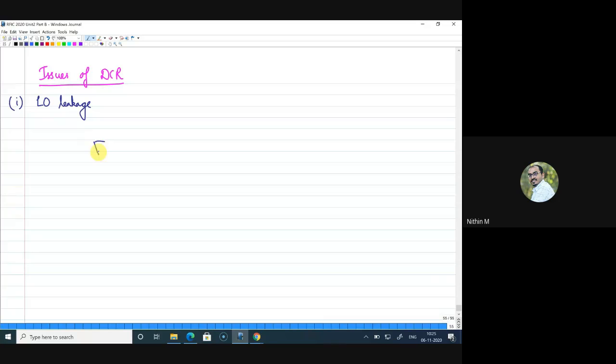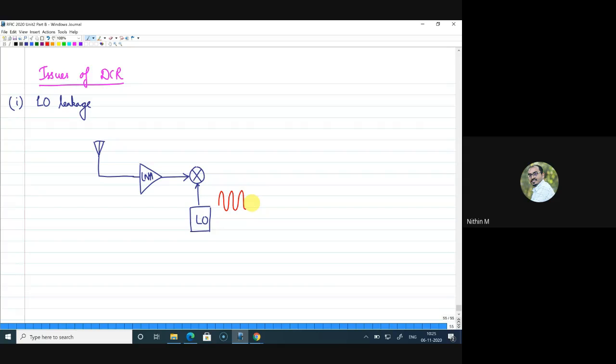To get a picture of that, I'll take the receiver part. From the antenna, we have an LNA, and after the LNA, I'm just neglecting the filters in the path because our focus is only this LO leakage, right? We'll have a mixer, and the mixer is fed by a local oscillator. The local oscillator is a very strong signal which is generated here in order to down convert the incoming signal, right?